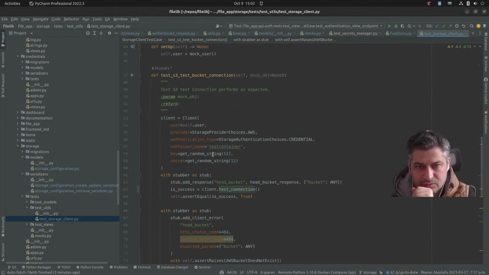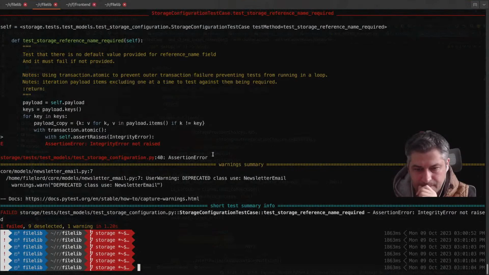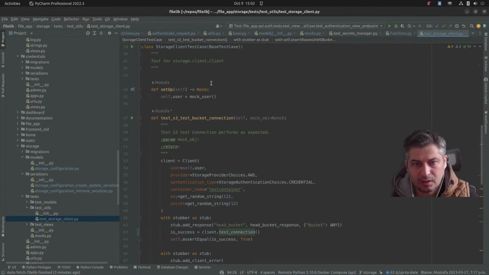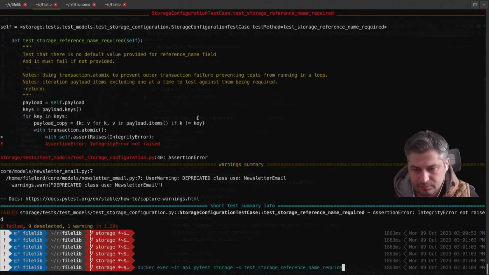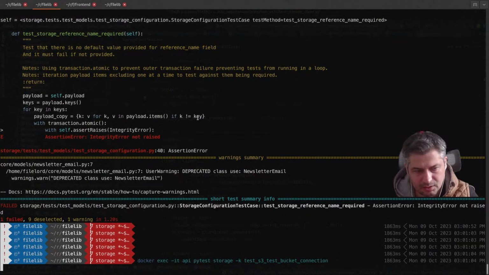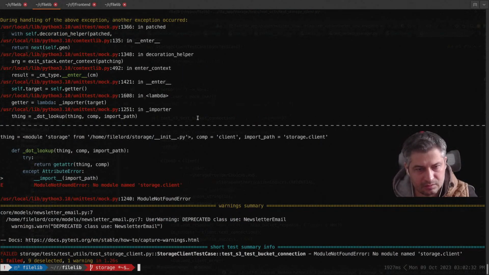Test S3 bucket connection. No. Let's actually start with this. Okay, selected one, we're going to see, and it failed. Storage.client is not found. Where exactly are you trying to import that?